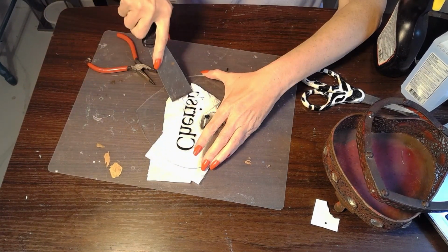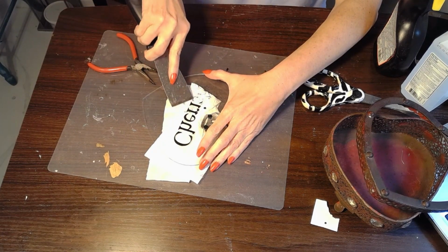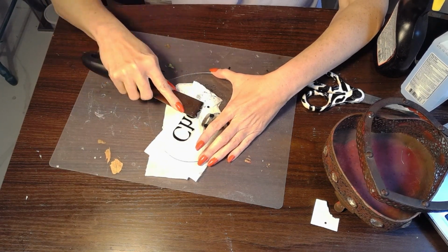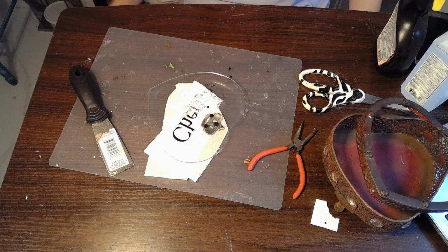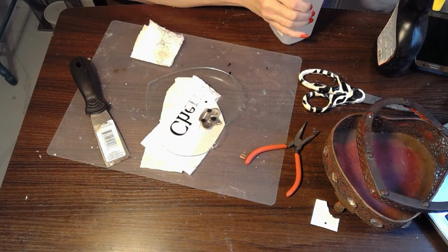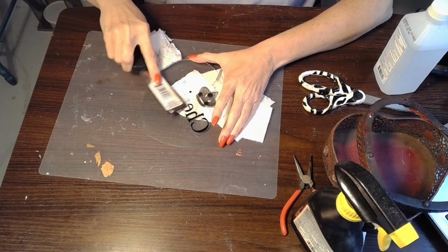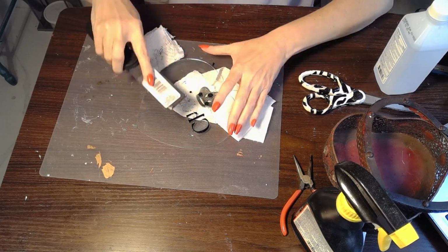So what I'm doing next is I'm just using some alcohol to clean off. I thought I could use alcohol. I was afraid of using nail polish remover for some strange, bizarre reason. Then I said, let me just go for Goo Gone. And here I'm just chiseling it away. Maybe I should have used a plastic spatula, but hey, it worked. Just scrape it away.